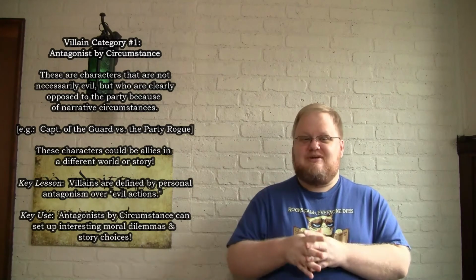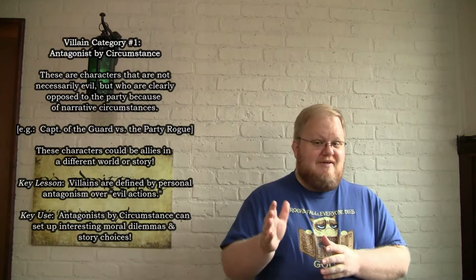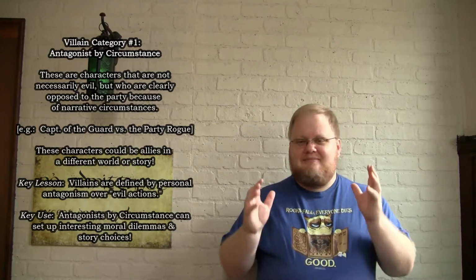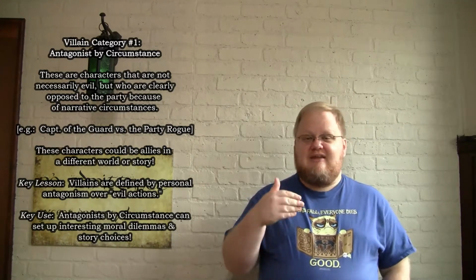And it is that opposition to our players, it is that relationship where either the villain's going to succeed or your players are going to succeed, but one of those groups is leaving the outcome of the confrontation disappointed. Well, that is the nature of antagonism. Villains in RPG games at their core are characters that are antagonistic, that are working against your party.